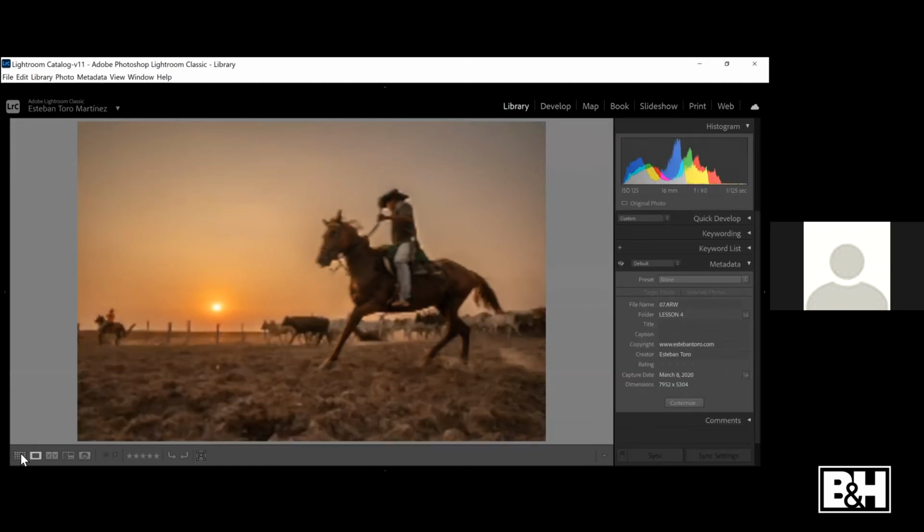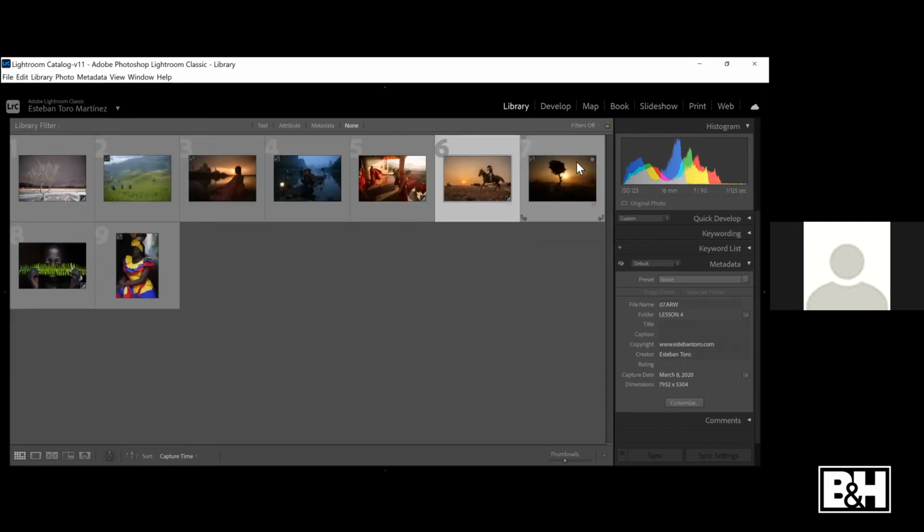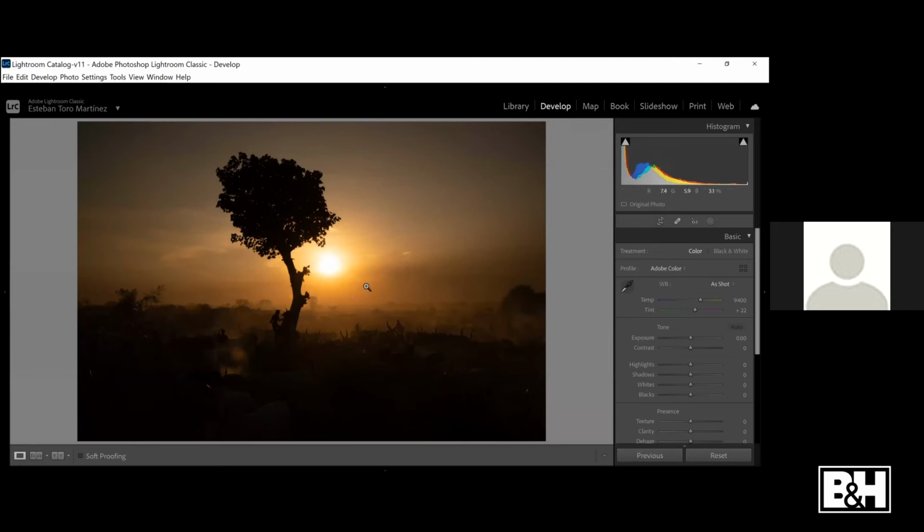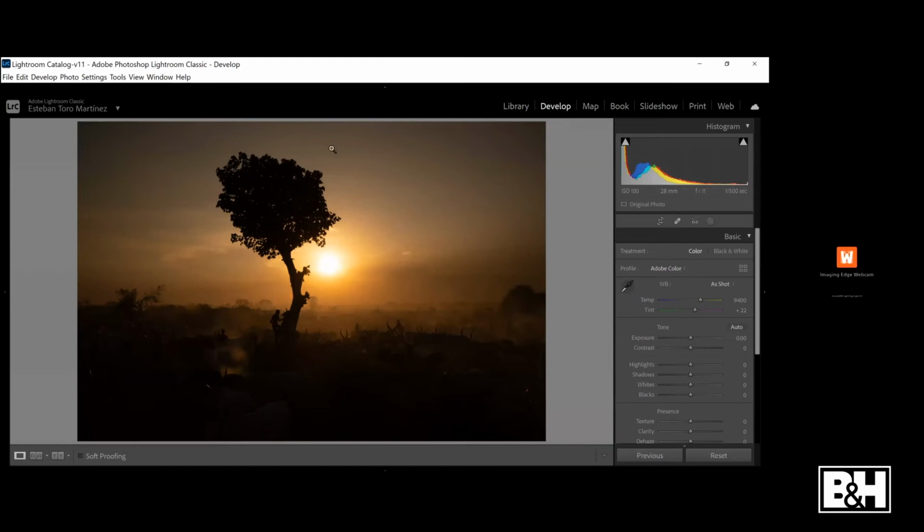The same situation will happen with a picture like this one, where you will see that everything is basically in shadow. I'm trying to capture the sun, but this is also important to mention: there are angles of the sun where you are not able to capture the whole sun.